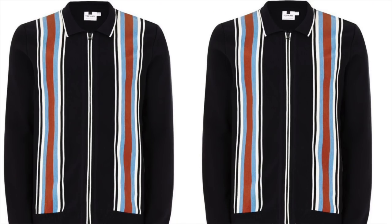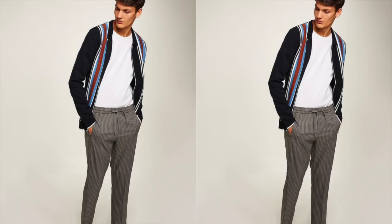Next up, I have another Harrington jacket. As you can see, I really love Harrington jackets, but this one, not quite as plain. As we go over the top, man, and hit you with this Topman navy knitted Harrington. Now what I really love about this one, a little less boring in the detailing and styling. It has great stripe detail, and it has a classic zip Harrington fit. 100% cotton, knitted, and a bit lightweight.